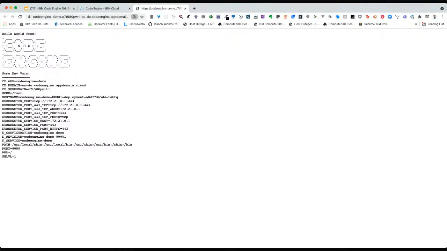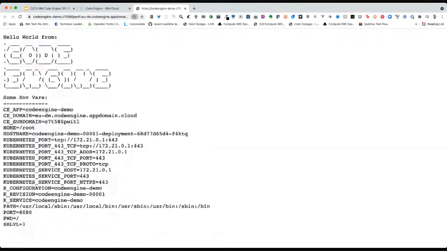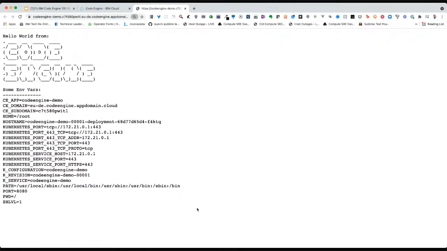And this is our deployed application. Let me make it a little bigger. This is our deployed Code Engine application, just our simple Hello World Code Engine application. But as you can see, it really was as simple as a couple of clicks, maybe update a name, and we were able to take a container image and deploy it to Code Engine in, taking out any explanations, less than 30 seconds.